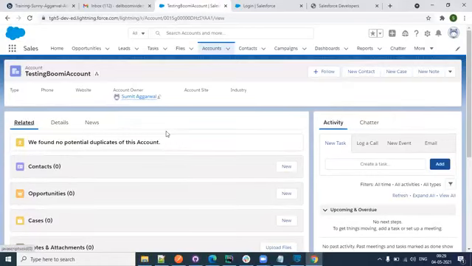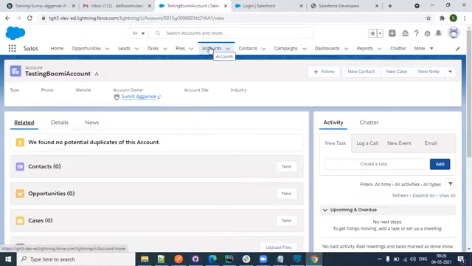Or else another use case might be that whatever accounts are getting created in the Salesforce, you might want to push those account details to your data warehouse also, right? So sometimes you might want to push the data to the Salesforce. In other cases, you might want to pull the data from the Salesforce. Either way, it is possible.